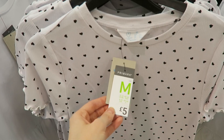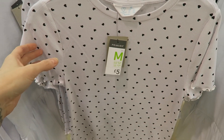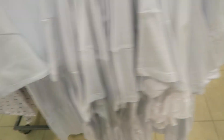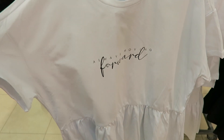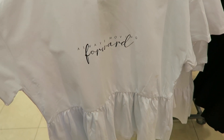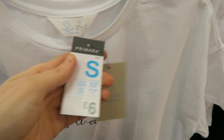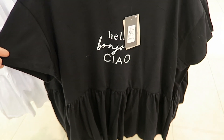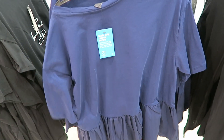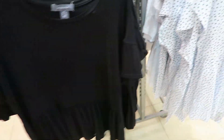I am so happy to find so many heart prints and polka dots this time in Primark because it's my absolute favorite print. The first thing I see on this rail is this heart print little tee for £5 — that would just look lovely with some nice pale blue wash mom jeans. Oh my gosh, this is so cute! This actually reminds me of something you'd find in Zara — it's really nice, always moving forward. It's got this little ruffle waist but it's a t-shirt, which I love, for £6. They also do this black version that says 'Hello Bonjour Ciao.' There's a navy one for £6 as well — I'm not the biggest fan of navy, I just don't have much in my wardrobe to justify buying it.